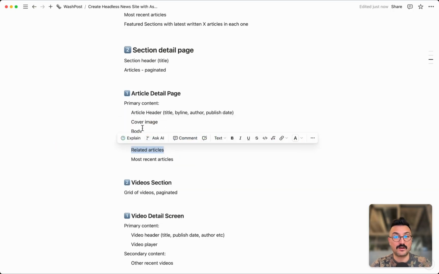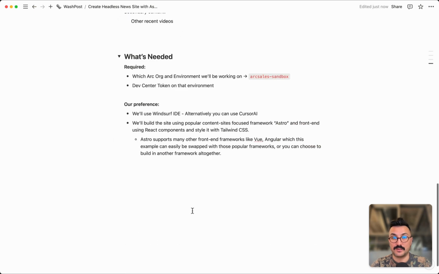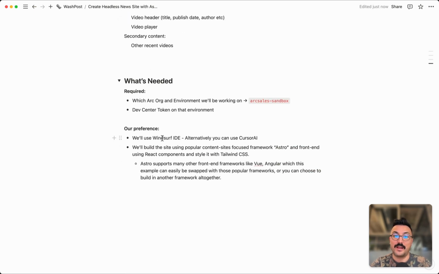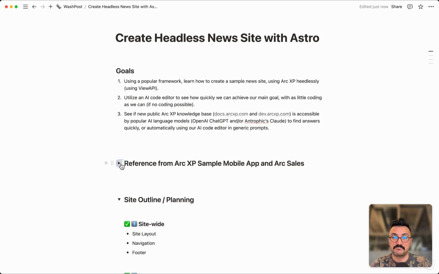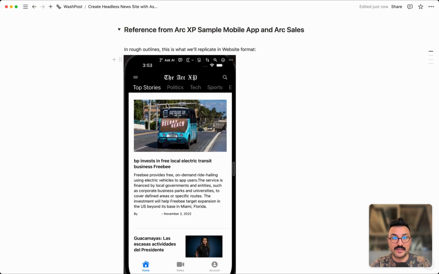I think we made our main points that we were able to create a new site using an AI editor. There was a step to set our API tokens and access, but once that's sorted out, the rest of the stuff was pretty straightforward. And again, Astro is a good popular framework, and you could do pretty much the same thing by setting it up with other popular front-end frameworks, and wiring the backend is going to be identical. So at the end, we were able to recreate a variation of this. Thanks for watching.